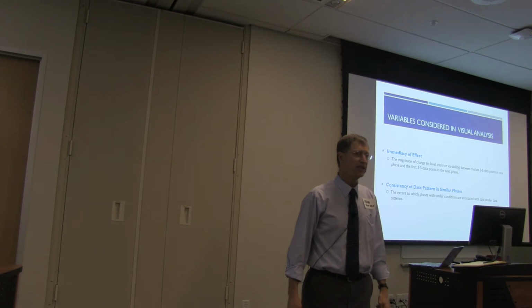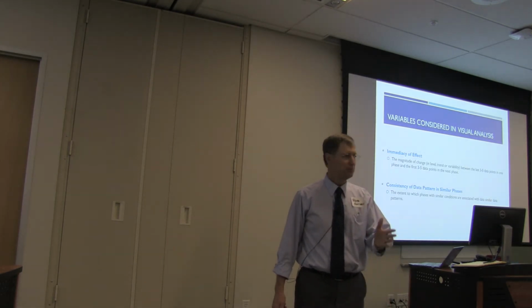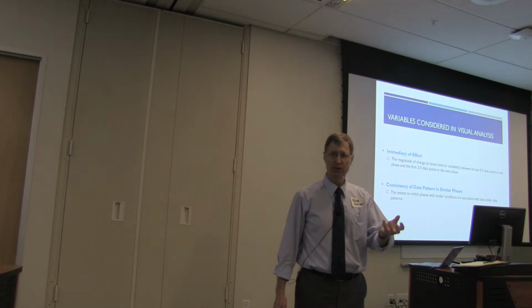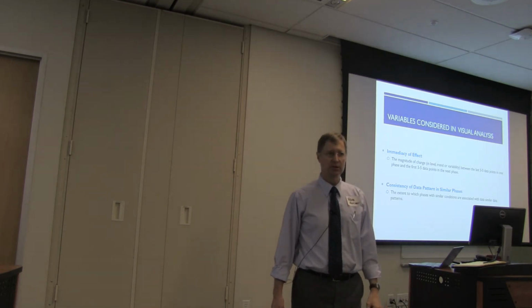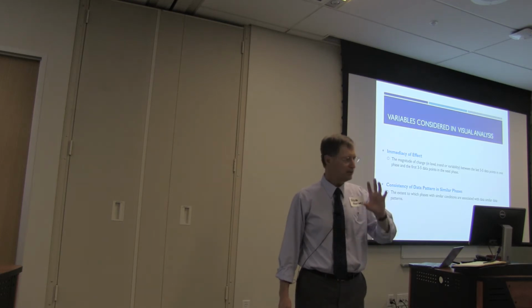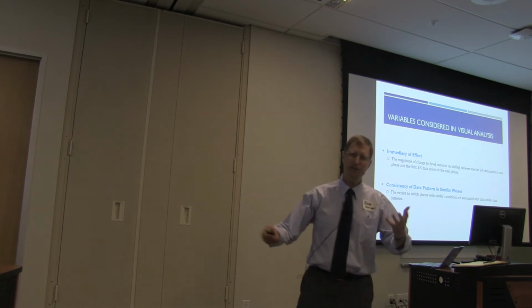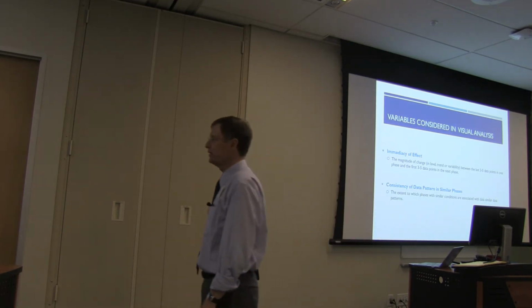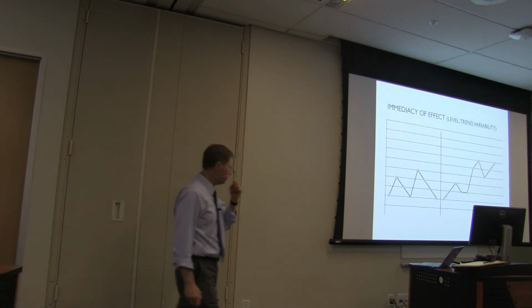laid out. The thing that I want you to take away: simple parametric models don't work because you violate the assumptions. Simple non-overlap doesn't work because it doesn't fit the real question that we're looking for, except in situations where all of the phases have basically flat trends. All right, so let's look at some of the other pieces.